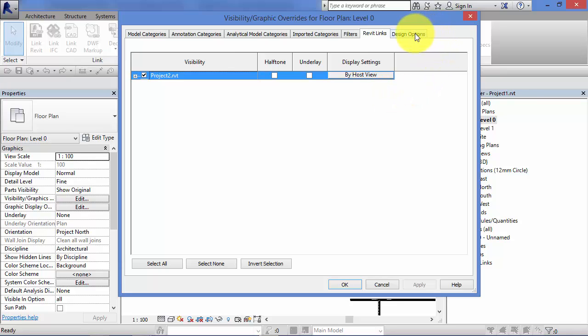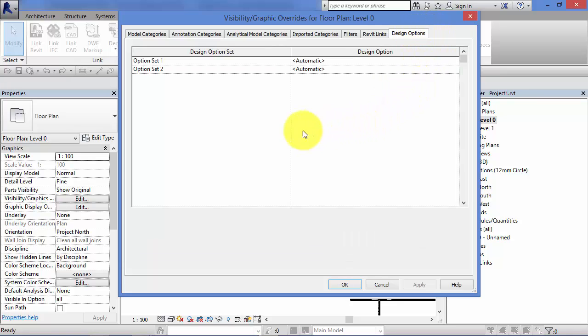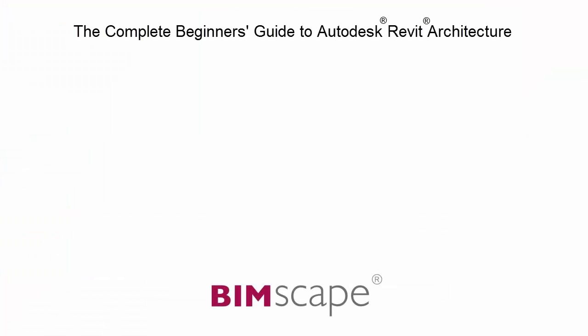And finally, we have a tab for design options. Now, design options is a topic that I will be covering in module 9, and it allows you to explore different design options or different permutations of your design and compare multiple solutions and then decide on which one you want to take forward. As I say, I'll take you through that in detail on a specific unit in module 9, but if you are using design options, then you will have that tab appear, and that's where you can control the display of each option in each specific view. And that completes this unit.